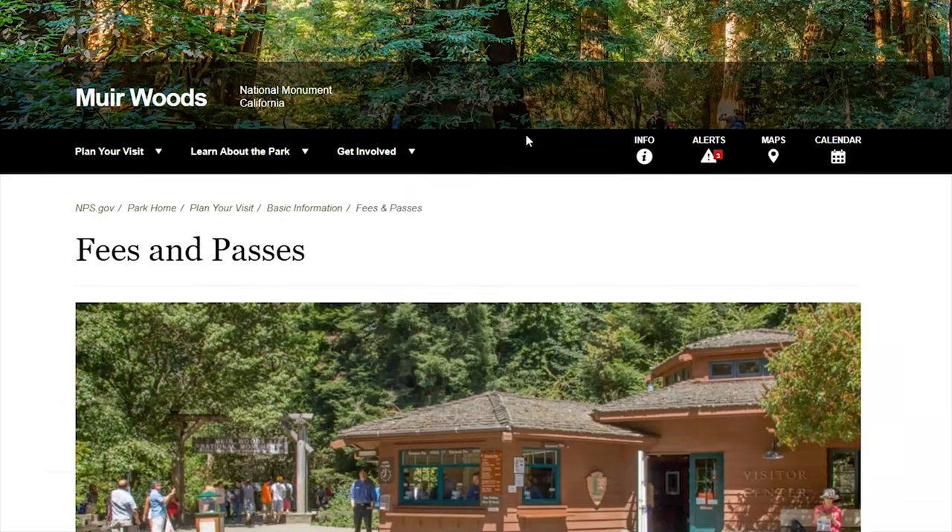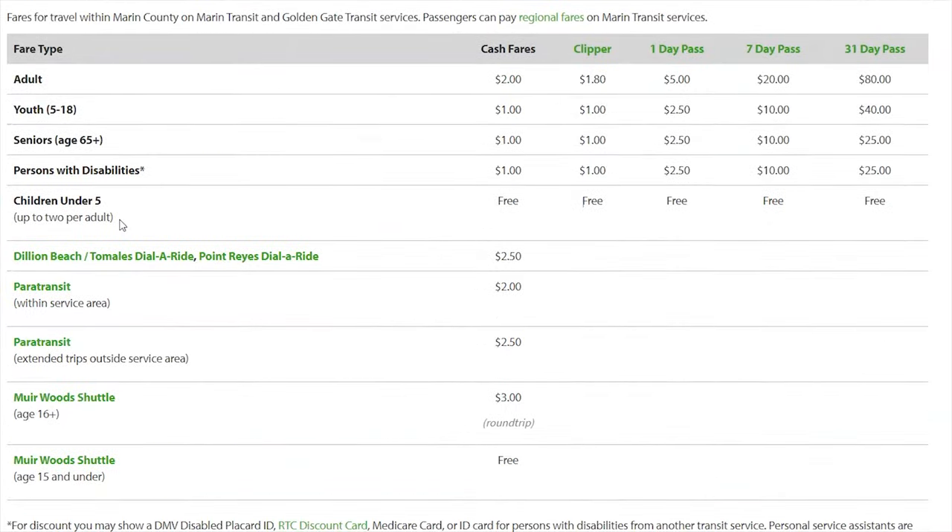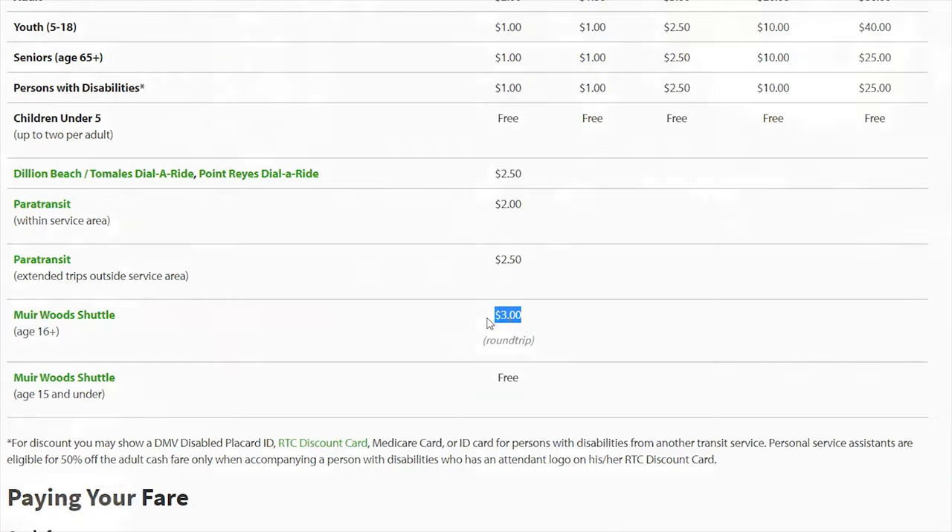We just made it here to the park and the view is beautiful! Before we explore, here are a few useful things to know. The park opens at 8 a.m. and closes at sundown, so make sure you plan your trip accordingly — your arrival, leave times, and transportation. There's an entrance fee you can pay at the entrance, but you can also pay online to make things more convenient. We actually paid that along with the shuttle we took this morning. There's also no phone service or Wi-Fi available at the park, so plan for that as well.